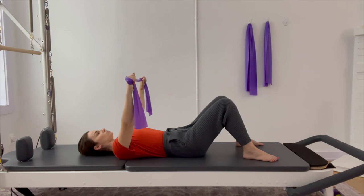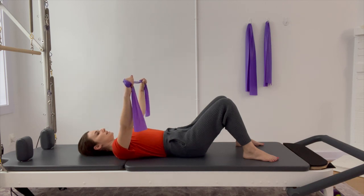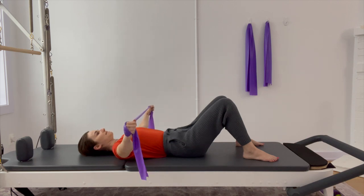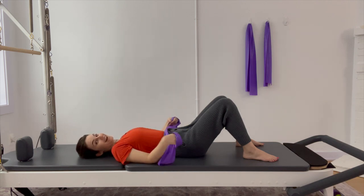Let's go two. And one more. And bring it on down. Beautiful job, guys.